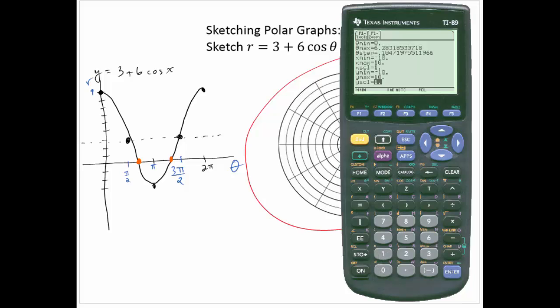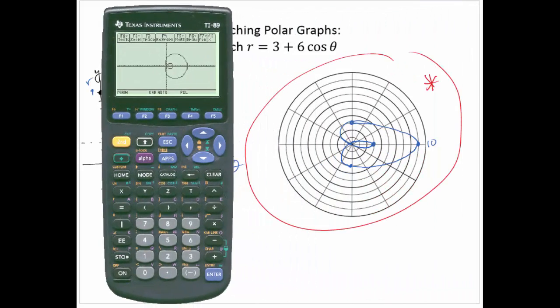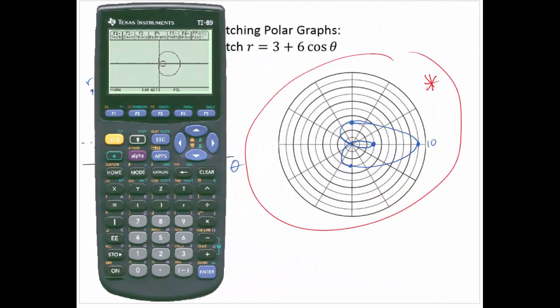All right, let's see what the graph looks like. Hit green, F3. All right, and we see that basic shape, right? That same shape. If you wanted it to look more square, then you hit zoom square, so zoom 5. And that'll give you the more square look. And you know, my sketch isn't perfect, but it gives me a rough idea of what the curve should look like.